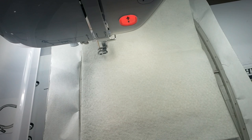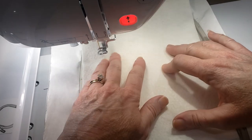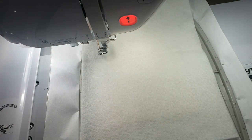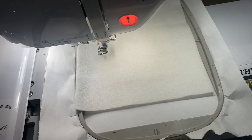So we're going to go ahead and run. You can run the basting stitch. Personally, I'm going to bypass it because I don't want it in the way. It will be harder to get the basting stitch out when you're double hooping. So I'm going to go ahead and bypass that step and go straight to the quilting design.